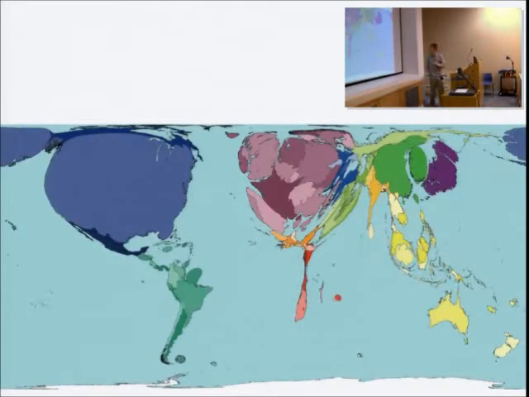Here's another one. Now, bearing in mind that we're expanding country by country according to some measure, what do you think this measure might be? GDP. Lots of hands went up, said GDP, and then they all went down again. Does everyone agree with that? Energy consumption. Okay, why energy rather than GDP? What is it that's giving you the clue about energy consumption? America's just so big. Okay. So we have this idea that America is a large consumer of energy, and it's a large proportion of the map, also the large GDP.